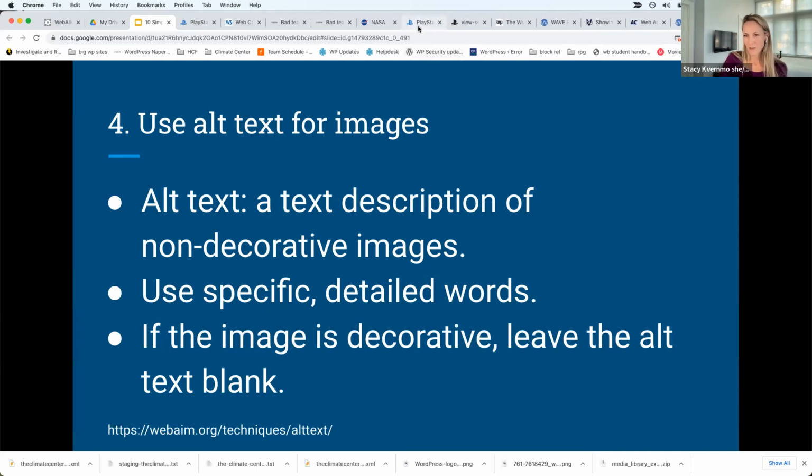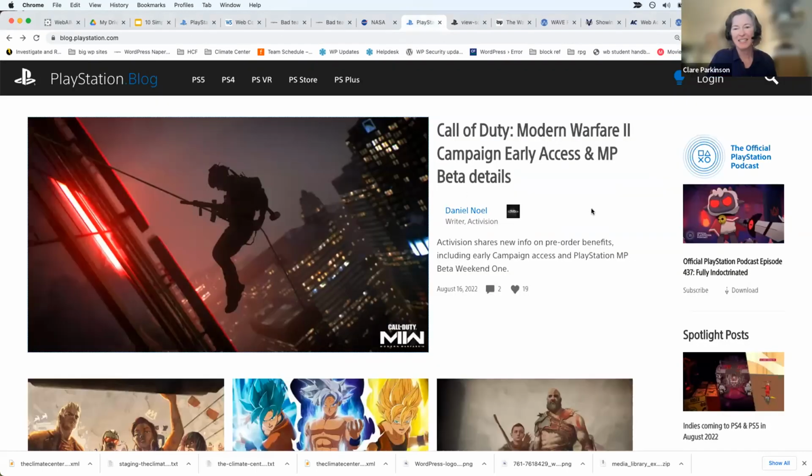I would add to that the one on the PlayStation, since it's just duplicating the title, the screen reader is going to read that out twice, which is not valuable information. So I would say, yeah, if you're going to take that route, it's better to not just describe what the image is, but describe its intent. If you can't see the image, or if you can see the image, how would you describe it to someone else verbally? And that's maybe what you should have in your alt text. Yeah, that's a whole philosophy. Like, do you say something like, this is super cool 4K graphics showing rendering or something like that? Yeah, there's definitely a lot to think about for alt tags.